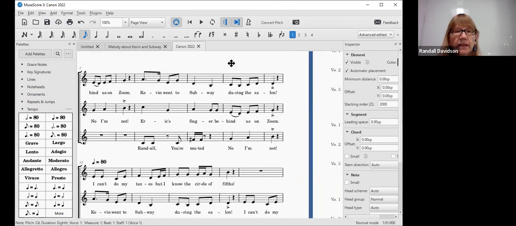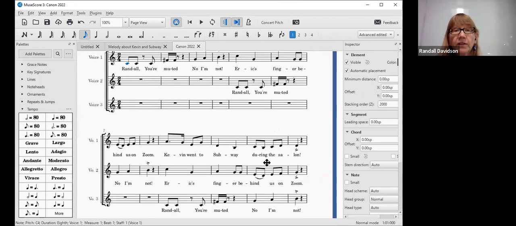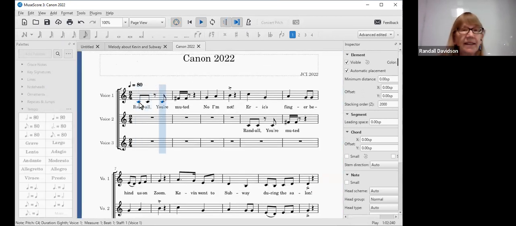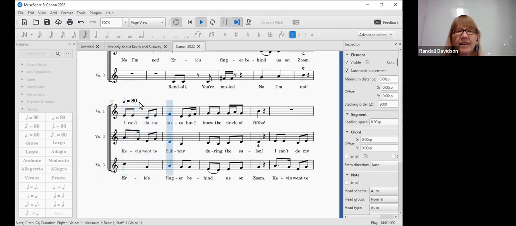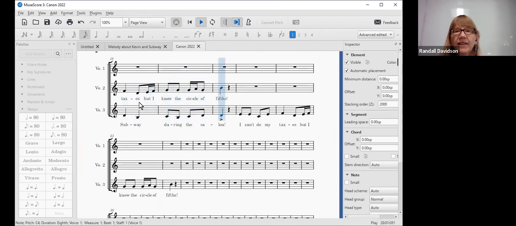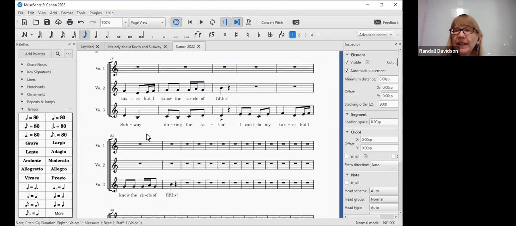Today we added, I can't do my taxes, but I know the circle of fifths. And here's the new part. Okay, pretty cool.